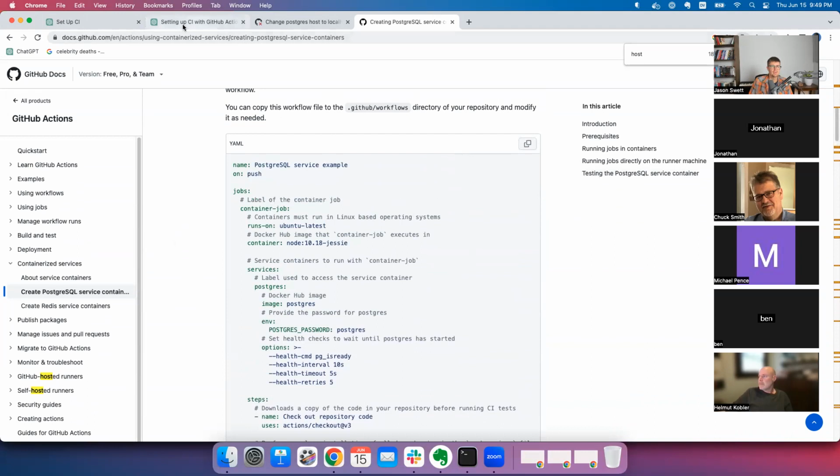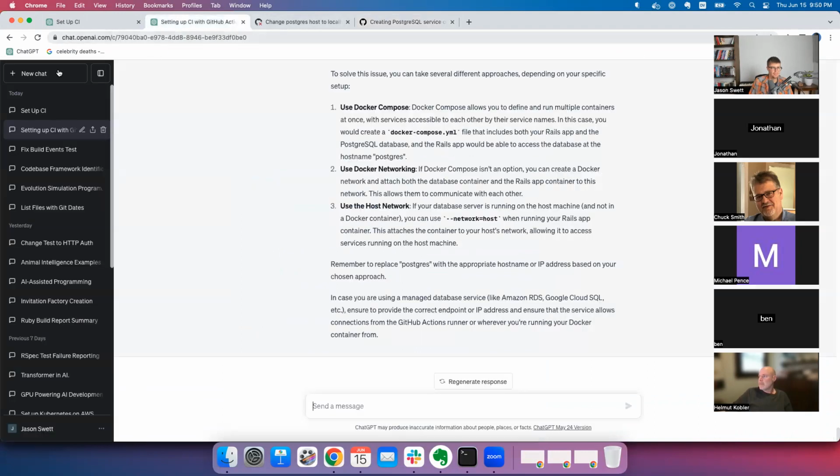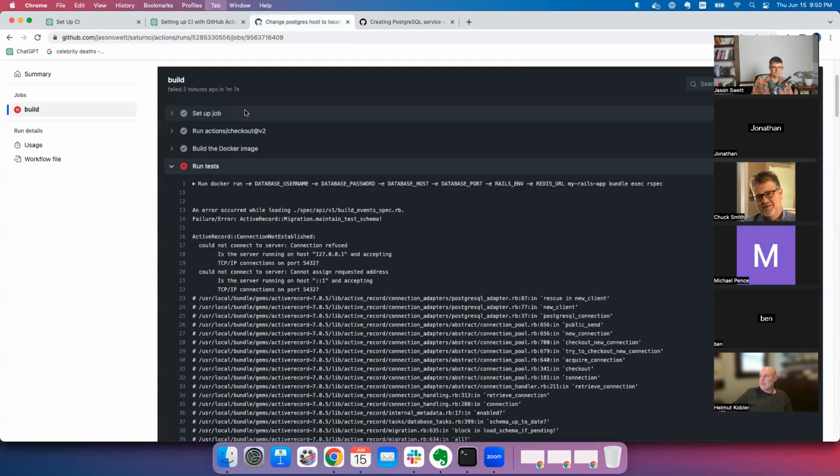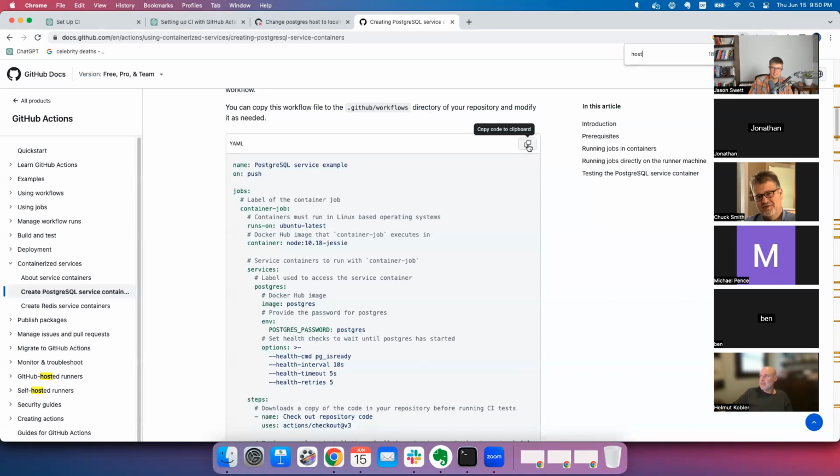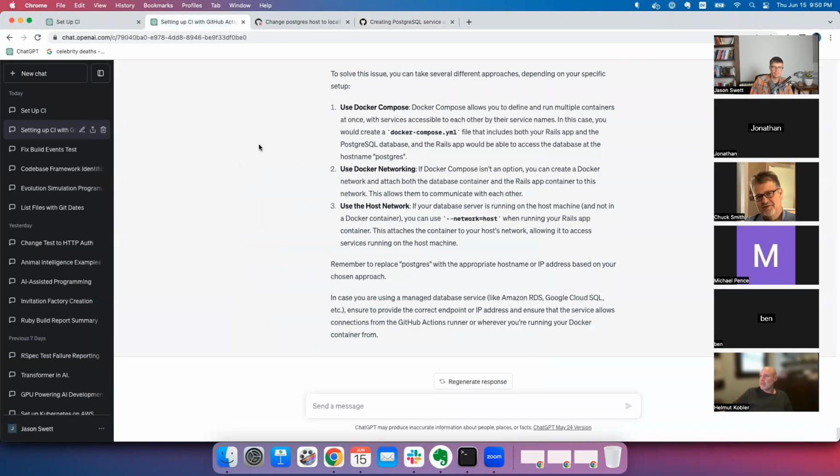Okay, so I'm going to go back to ChatGPT, and I'm going to say this. I see this example in the GitHub Actions docs where they have a config file specifying a Postgres service.